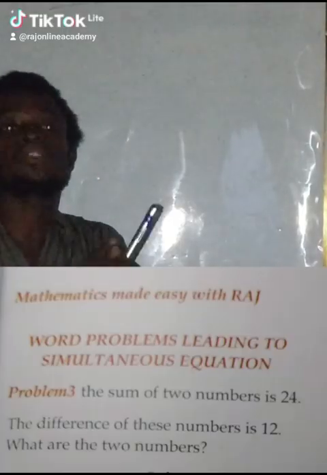The sum of what? When it says sum in mathematics, it means we have to add, right? Sum of two numbers. You can let any number. It can be X and Y, P and Q, M and N, alpha and beta, whatever the case may be. It can be A and B, even C and B.